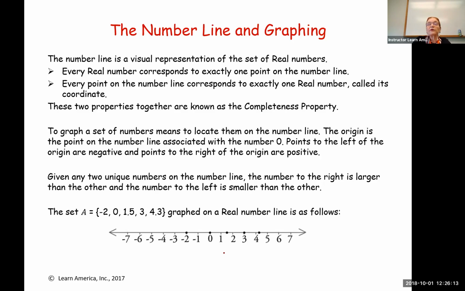Of course, you may then ask, well, you spoke about complex numbers. What do we do with those? Well, we've got to find another place to put them, but right now we're not going to worry about that, but they can't go on the line. Only real numbers can go on this line.